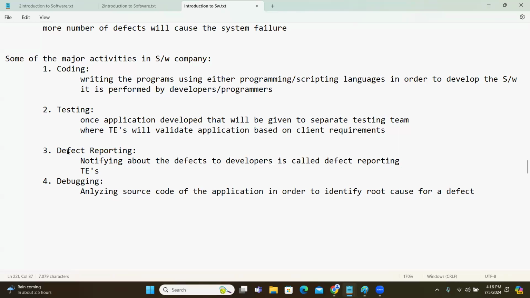Why this defect is raised, where they made a mistake. Debugging, who is responsible? Developer.